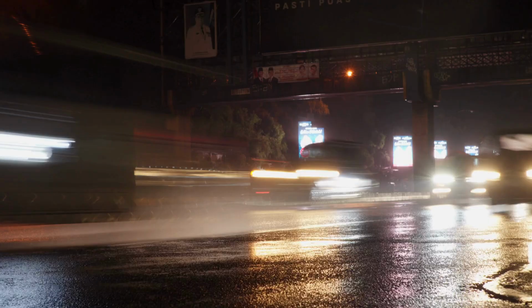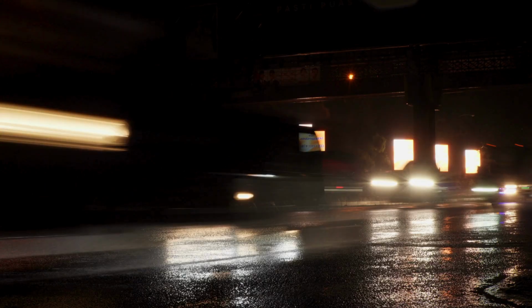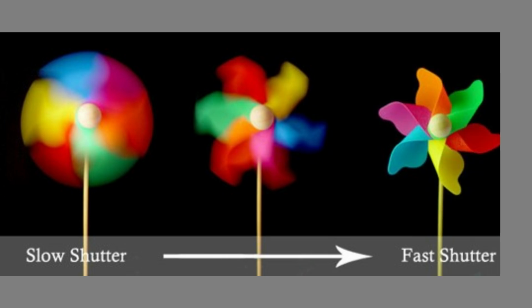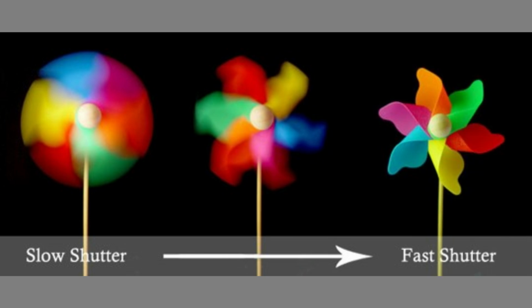Now, we will look at how shutter speed affects motion. Most of the objects you will take photos of will be in motion. You might be photographing a race car speeding by or a dog running through a field, but even a person sitting in a chair will naturally be moving a little. Using shutter speed, you can either freeze the motion, so the object looks perfectly still, or let the motion blur. A fast shutter speed will freeze the motion completely. A slow shutter speed will allow the moving object to blur.